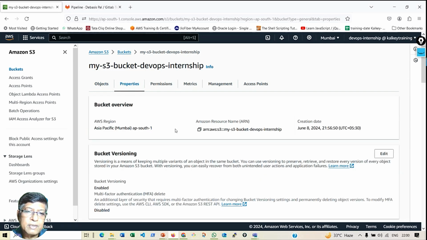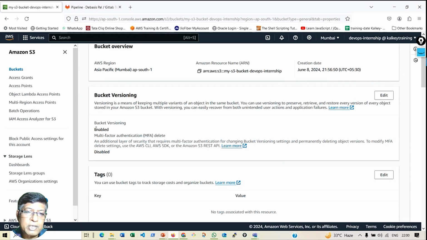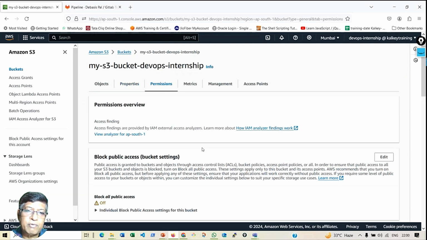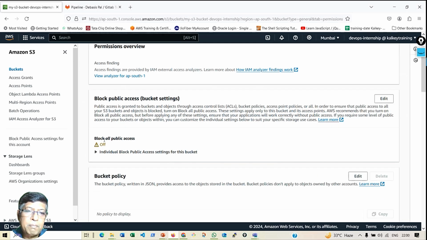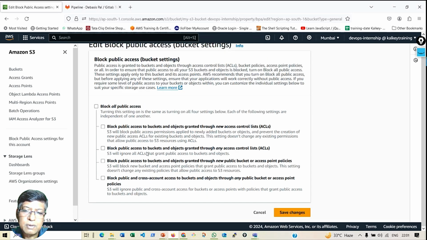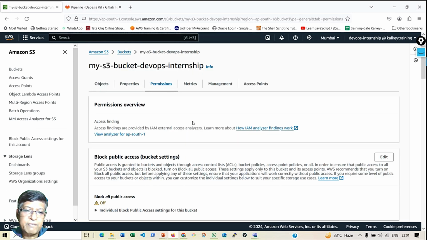You go to the properties. Can you see the bucket versioning was enabled? By default, it is disabled, but now it is enabled. Now you can go to the permissions. There are a few things that you have also changed. You have taken out the block for the public access. So the bucket is now publicly available, because you have turned off all 4 of these properties, set to false.